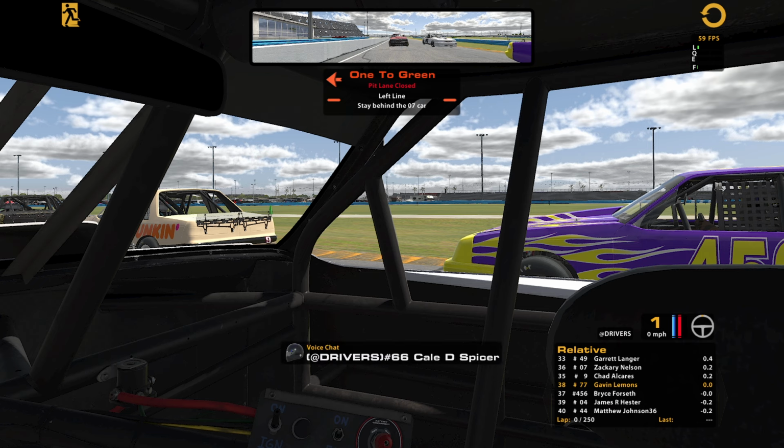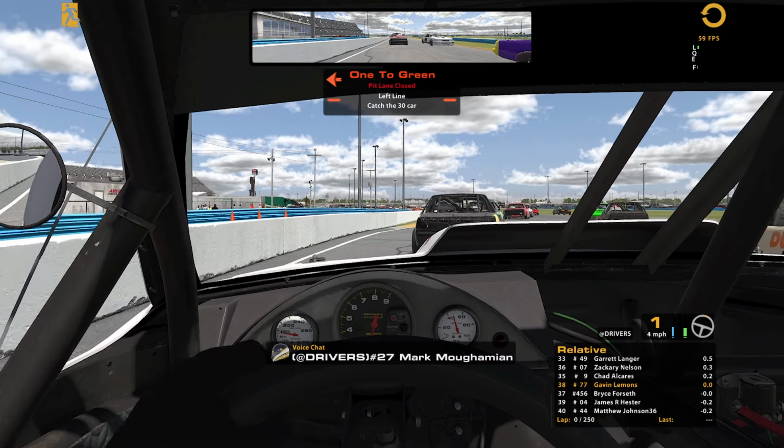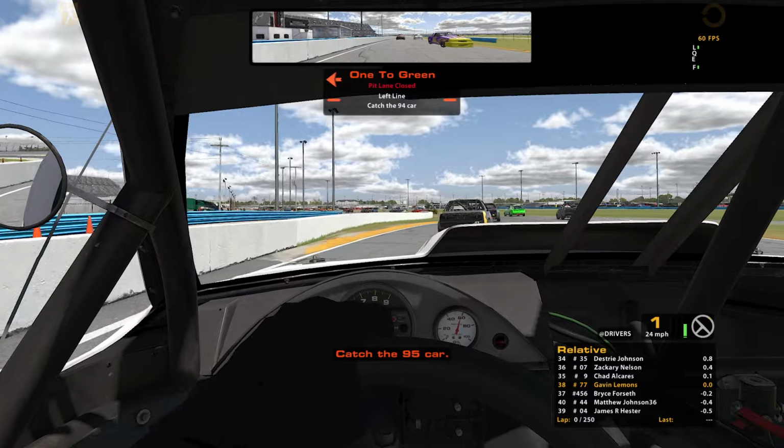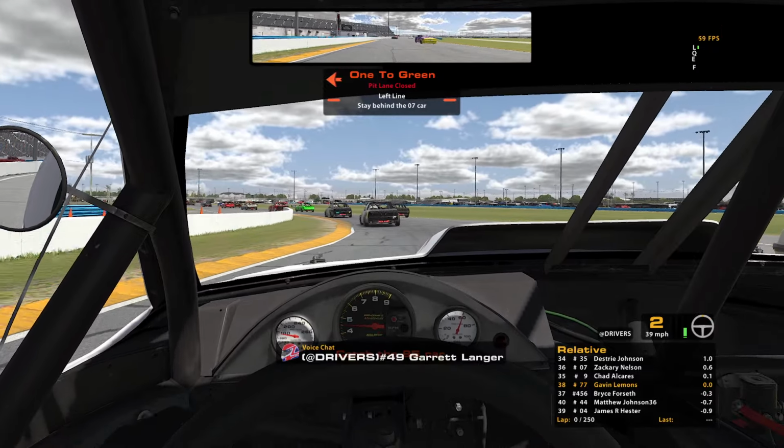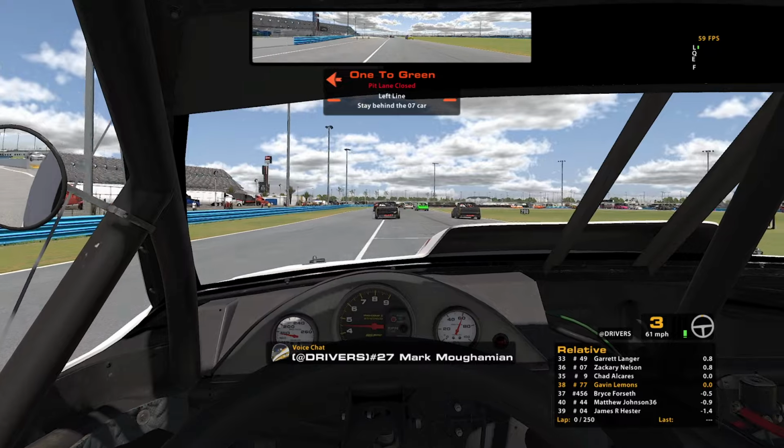Got Bryce and Chad starting to our right. Canadians in here. Zachary starting just ahead of us. James starting behind us. Good luck, guys. Let's just keep it on track. We got 45 minutes of competition. Let's have a good one.